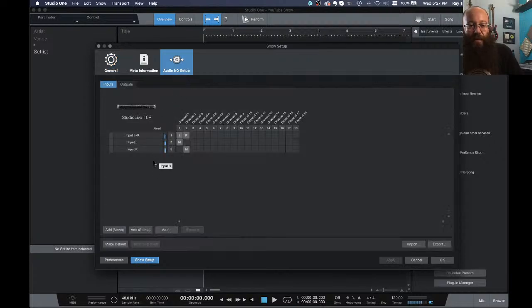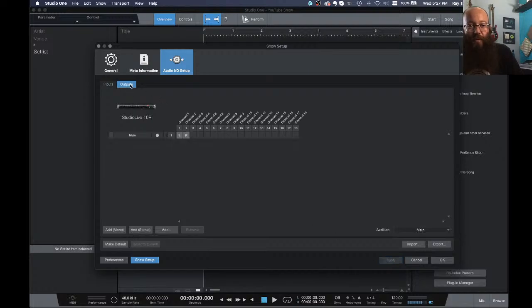All right, so what I'm going to do is get rid of a couple of these. I don't need that, don't need that. And I'm going to just keep it simple. Like I said, I'm going to add 3 tracks here. Actually, I'm going to do it so it aligns with what I'm doing on the mixer. So we don't have that. We're going to go 1, 2, 3, 4, 5, 6. I'm just going to get them all lined up here. All right, we'll hit apply there. And now we've got those happening.